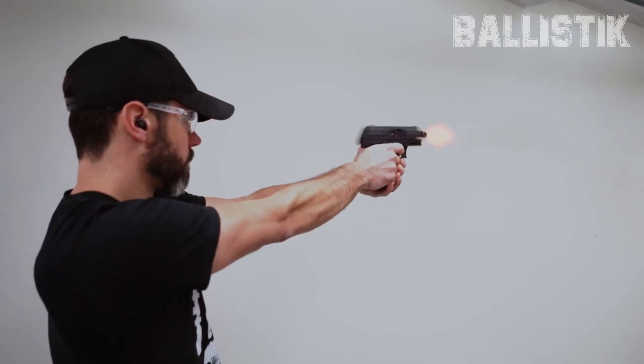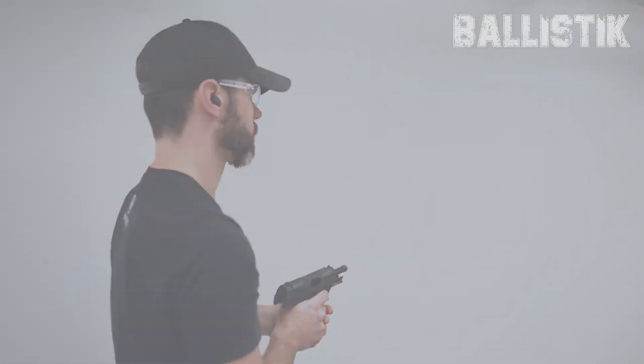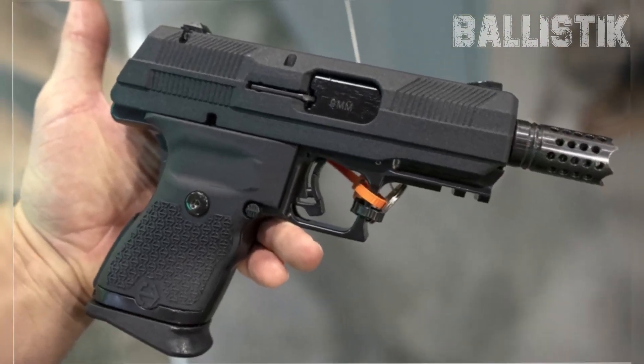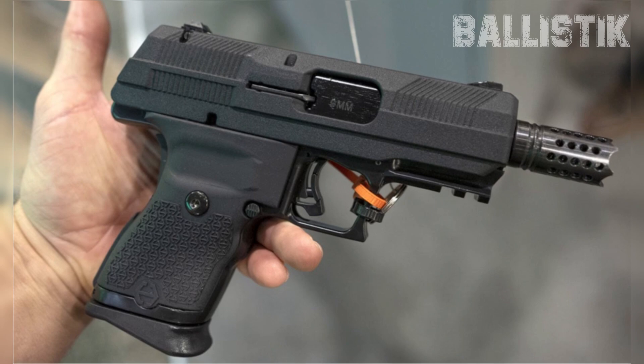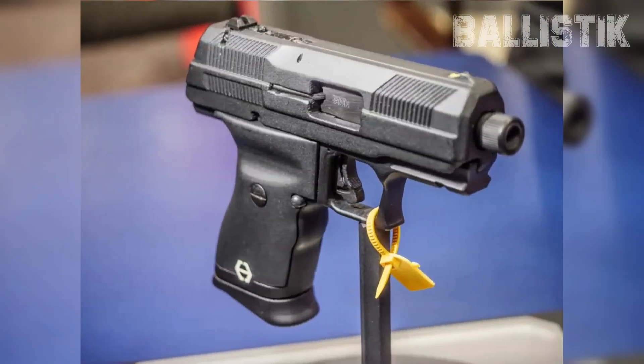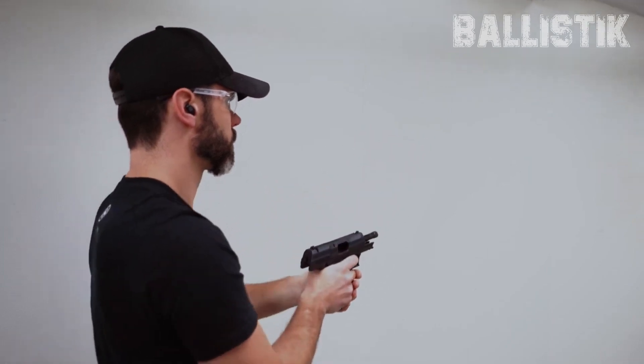The gun itself is 7.6 inches long, 5.8 inches tall, and 1.4 inches wide. Pretty well balanced. It weighs 34.2 ounces, so it's tough but easy to handle. This Gen 2 version has room for 10 rounds in the magazine, so you're packing some heat while keeping things handy. It's built to be reliable and on point. Plus, it's not going to break the bank at $229 MSRP, or around $180 street price. When it comes to bang for your buck in the 9mm world, this one's a real standout.